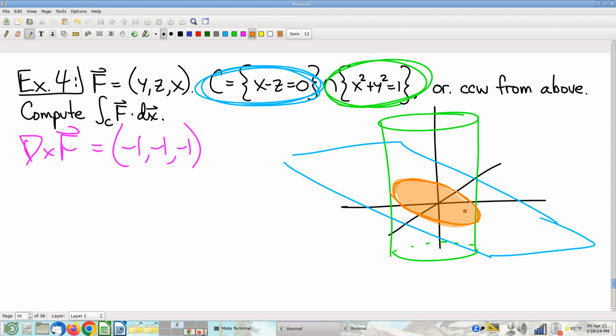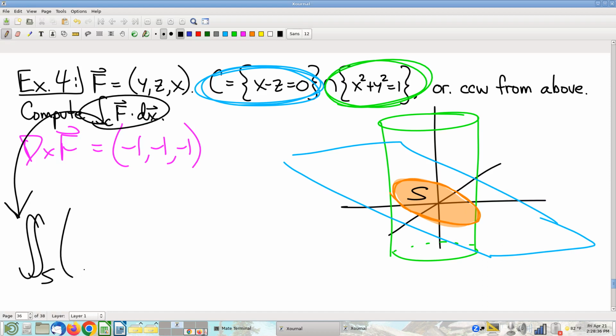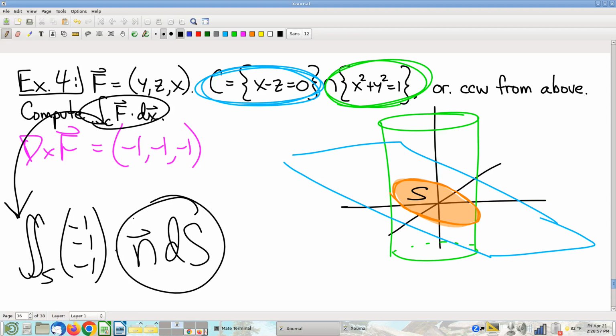Let me show you why. Here we go. Stokes' theorem applied here. I'm going to be looking at the flux through this surface of the curl dot the dS vector. Doesn't look too great right now. Let me rewrite the dS vector as unit vector little n times dS scalar. Right, there's my dS vector.